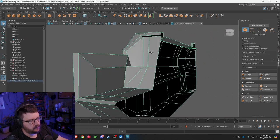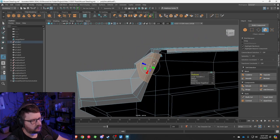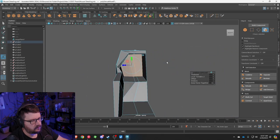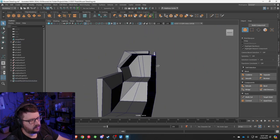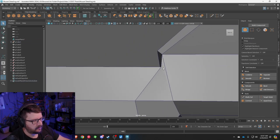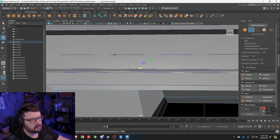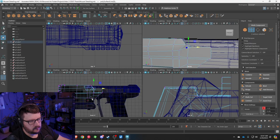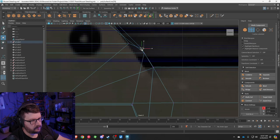So pretty good. I'm pretty happy with that. What we're going to do now is take this piece and extrude it inwards to give that model the depth that it needs. Delete that face. Okay. So we have our slide area here. The only thing I'm not a huge fan of is the way this is looking. So I'm going to try to compare it to the actual concept art or the model itself anyway.